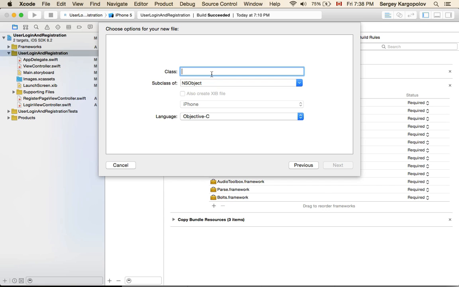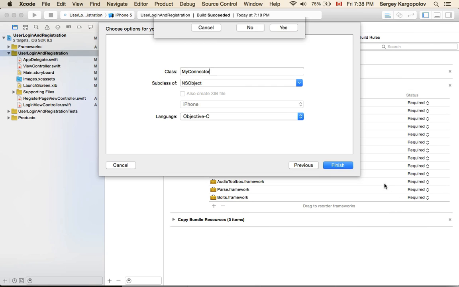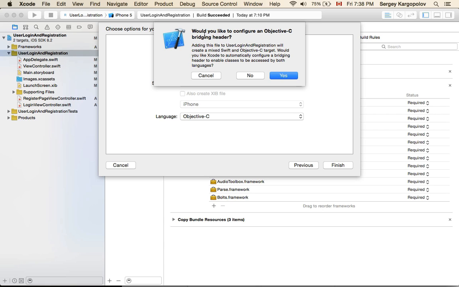So I will call it, you can give it any name, but I'll call it MyConnector. And I will make it a subclass of NSObject, and the language is Objective-C. So now when I click on next, Xcode will ask me if I would like to configure an Objective-C bridging header. You want to say yes.